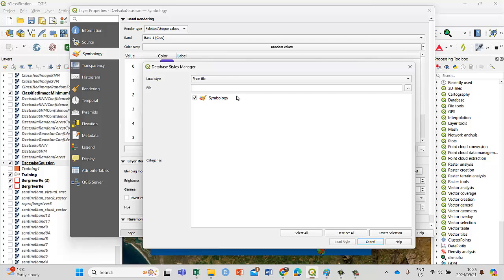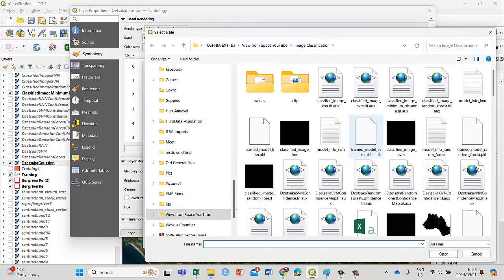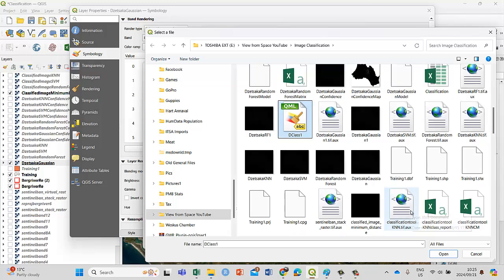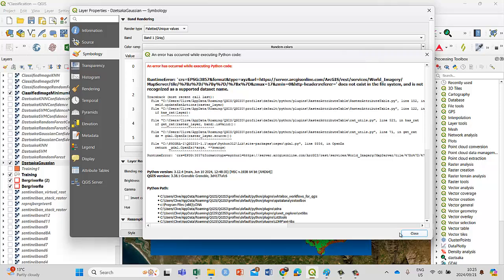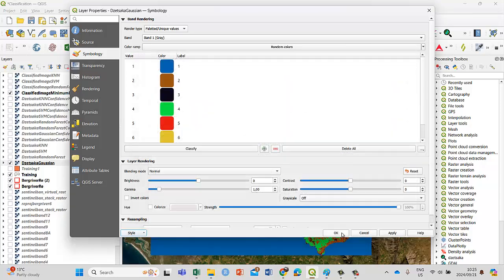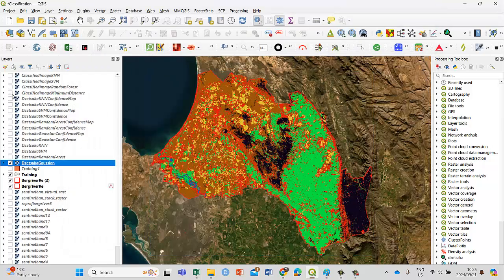So load style. I just want to go back to this one and do what we are supposed to do. So open a load style, classify, and apply. Okay. And there it's gone. The reason it's gone is because in this case, this background outline, the square, is all zeros. But for whatever reason, in this classifier, it has the same value as the first class. Fortunately, as I said, we know what the outline is, so we can always subtract it.